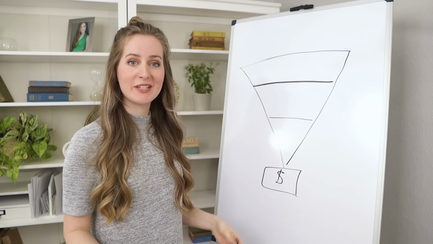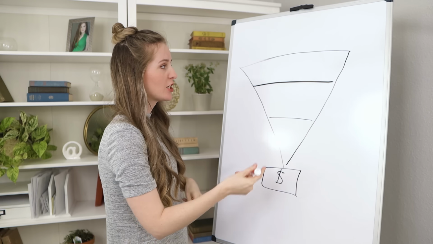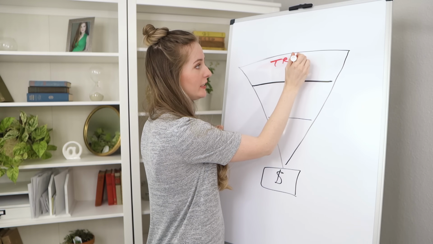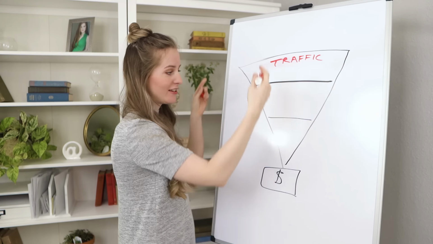Okay, so starting out, we talked about that first thing that you need, which is the thing that's at the very bottom of the sales funnel, the product. But now we're gonna come back up to the top and talk about the biggest thing that you need, because this is going to be really the first thing that you do as you're trying to send people through the sales funnel. And that is traffic, otherwise known as visibility or exposure. If people don't know that your product exists, if they don't know you exist, if they don't know your business exists, then they can never go through this process to eventually buy this thing that you want to sell them. You can't just jump them down here. They have to hear about you first.